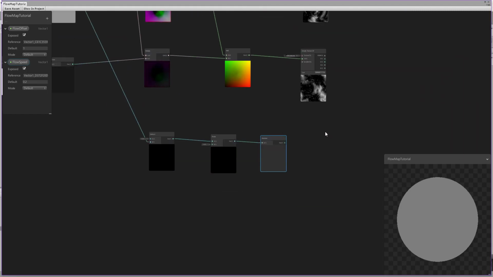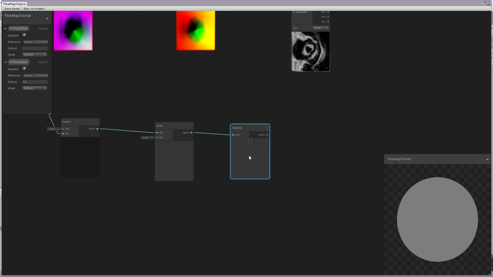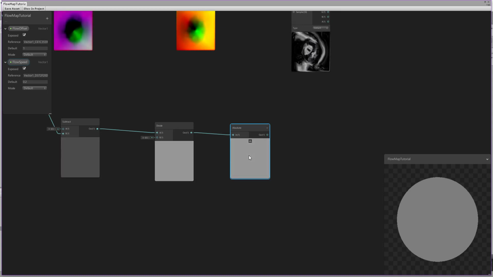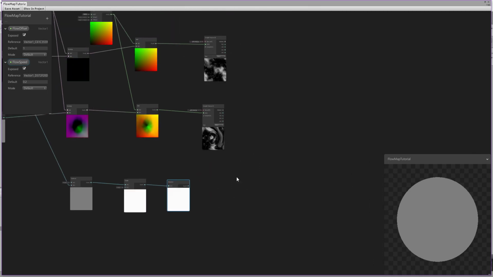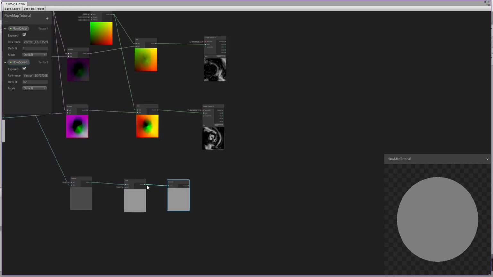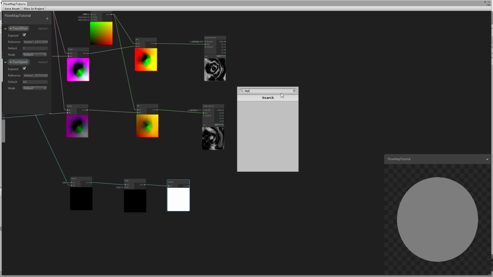Okay, so as you see, it's like going from 0 to 1, then going back 0 to 1. Okay, then in the last line of the code, we need to do lerp on that value. So let's get lerp node.